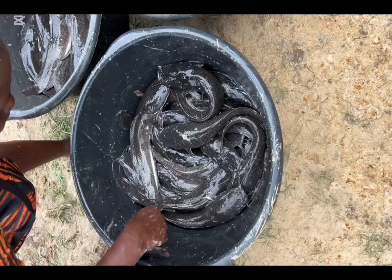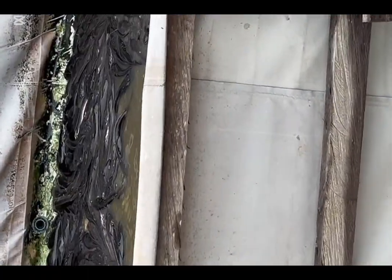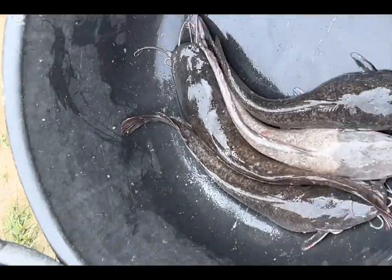Number two: poor water quality of the new water you're introducing. Sometimes the new water we bring is not safe. The problems include chlorine in tap water, high iron content, dirty river water, and untreated borrowed water. These chemicals can suffocate or poison your fish. Solution: always treat your new water, or leave it in a tank for 24 hours before introducing it into your pond. You can also use aeration to remove chlorine from the new water.